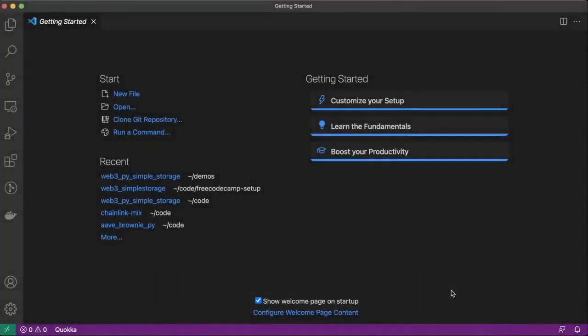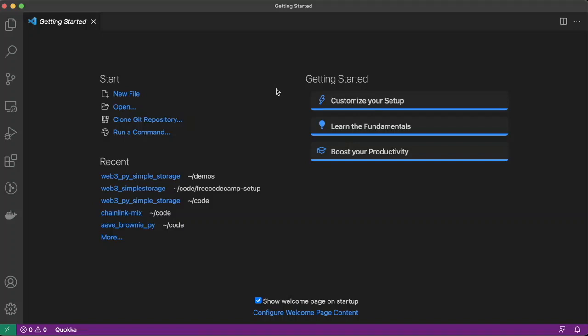Awesome. Once you've downloaded Visual Studio Code, this is approximately what you should be seeing. There's a fantastic getting started section here where if you're brand new to VS Code and you want to learn a little bit more quickly, you absolutely can. And we have some links as well in our GitHub repository, giving you a crash course in VS Code if you want to learn more.